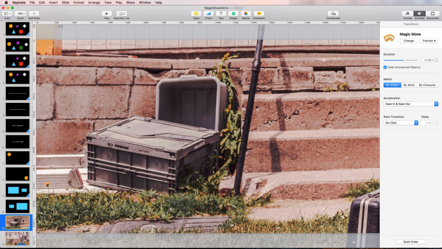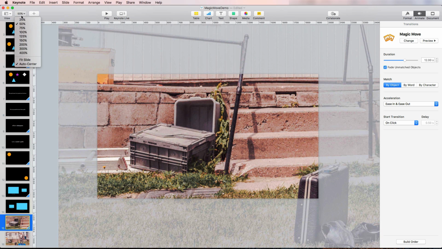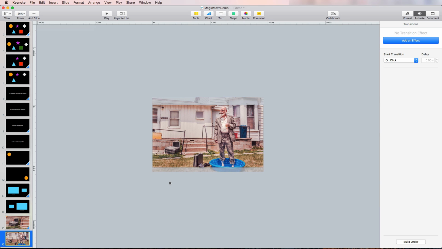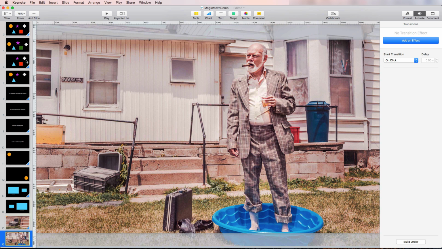So on this first slide of the example, I have an image. It's a high-resolution image that's been zoomed in. I'll go up to the zoom settings up here, and I'll zoom out to 50%, maybe 75 or 25%. And you can see this image that's been zoomed in to this area here. So this is the first keyframe, if you will, of this Ken Burns effect. And then on the second slide, I have the image more or less zoomed out to full. So I'll just go up and fit that to the slide so you can see that a little better. So that's our second slide.